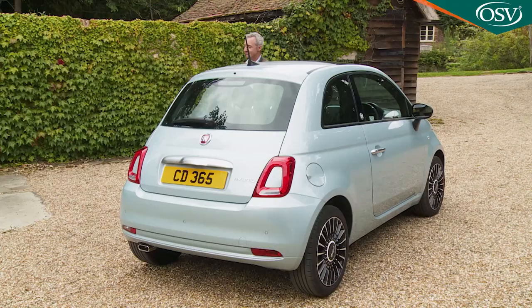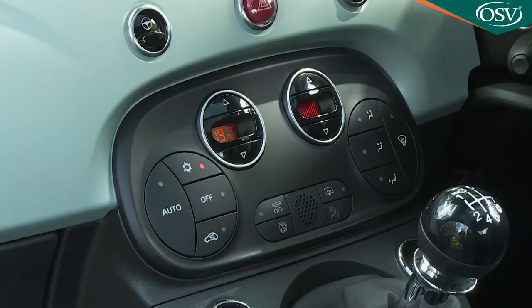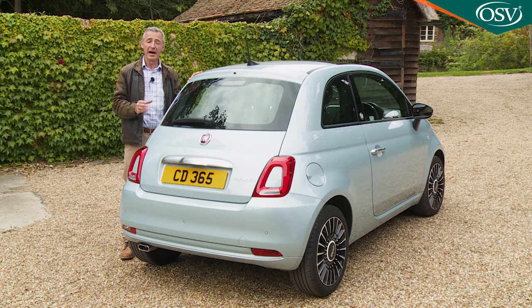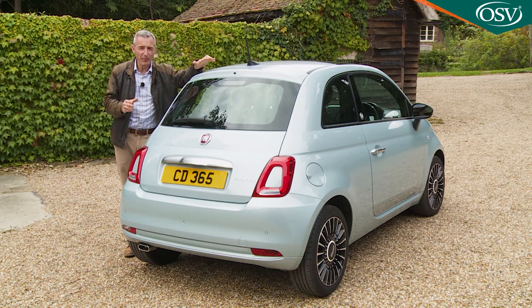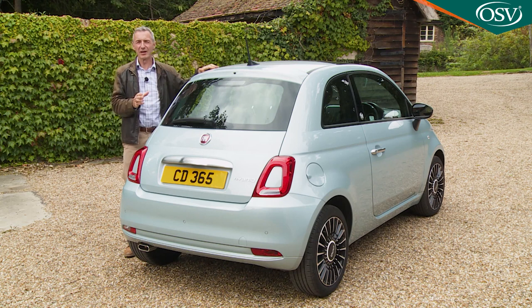Want more? Then your Fiat dealer will happily oblige. Mid-range star spec adds automatic climate control and a chrome kit to embellish the exterior styling. Or you could go for the more dynamic-looking sport model, which has a sports kit, including a rear spoiler, side skirts and a chromed exhaust, along with body-coloured sports bumpers, 15-inch satin graphite alloy wheels and a satin graphite finish for the door mirrors too.